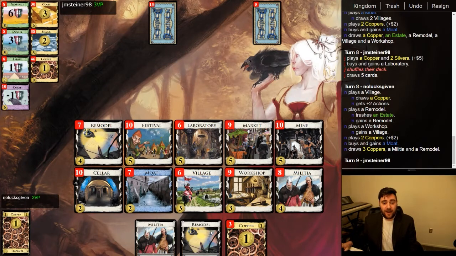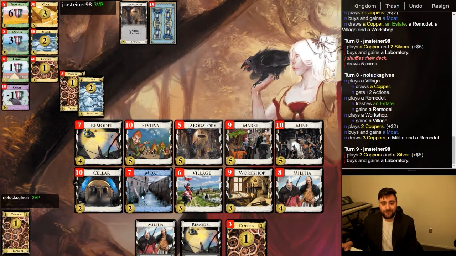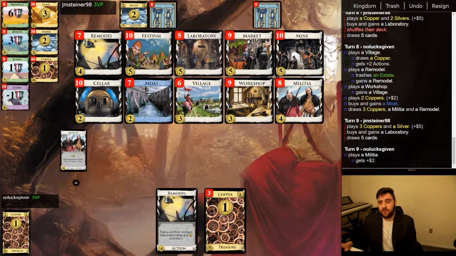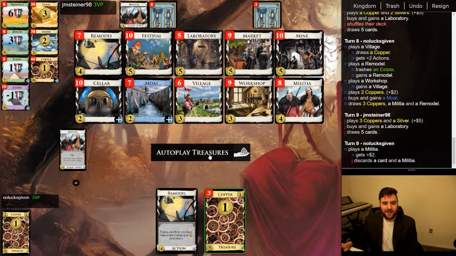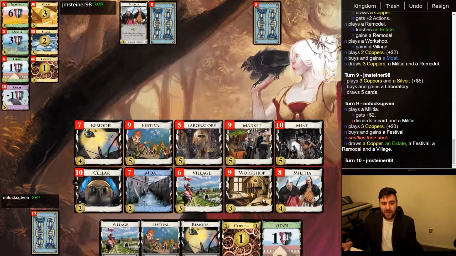And then here I've got the option to remodel my militia, or I can just play militia and then buy a festival. So I think that's what I'm going to go for here: militia, make my opponent discard two cards, which I think might be my first time playing militia. My opponent discards a militia, so that's pretty good for us. And then we'll buy a festival.